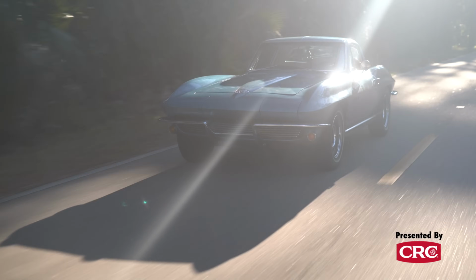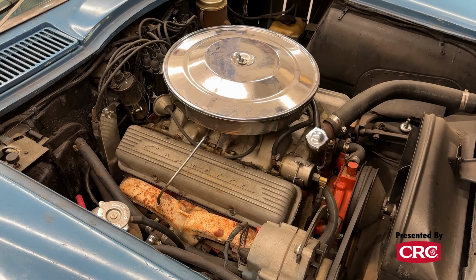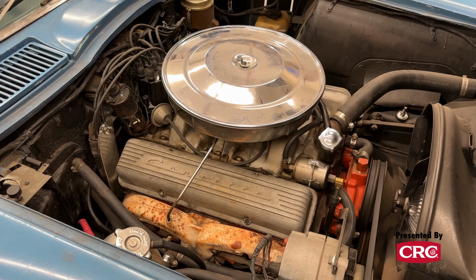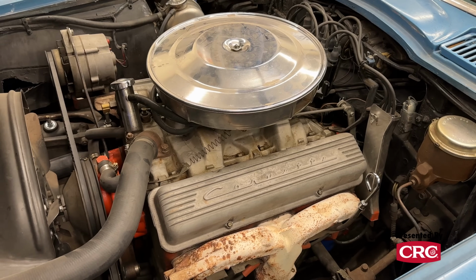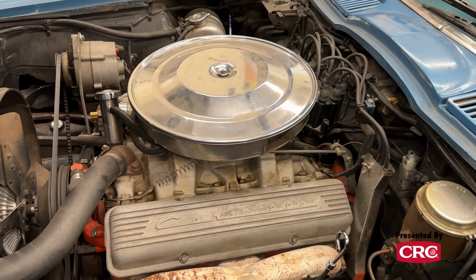From a performance or racing standpoint, there's no easier engine to work on, find knowledge on, find parts for. They make everything for these engines, from aftermarket fuel injection parts to dual quads to race spec hardware. If you can't find it for a small block Chevy, it probably doesn't exist. It's not quite as light as a small block Ford, but compared to anything else back in the '50s and even '60s, the small block Chevy is a very lightweight, compact, well-designed and well-produced engine.